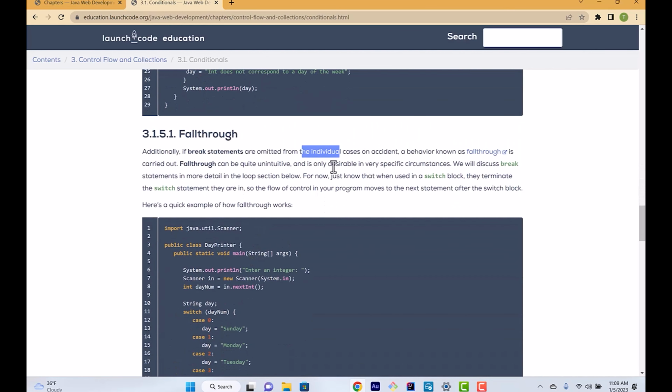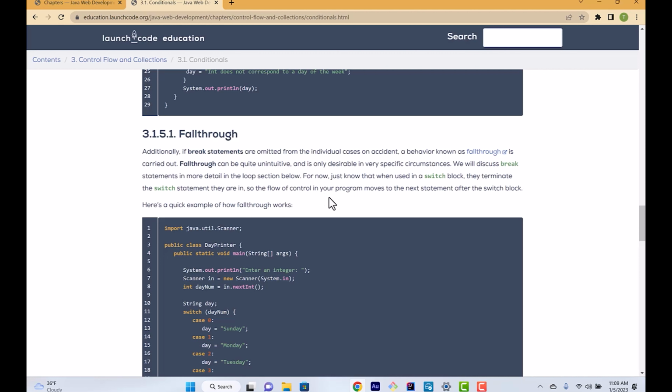And what it's saying here is that a behavior known as fall through is carried out. Fall through can be quite unintuitive, and is only desirable in very special circumstances. We will discuss break statements in more detail in the loop section below.